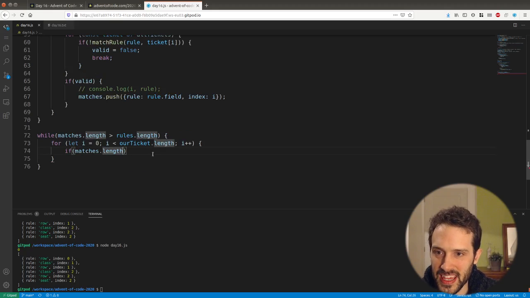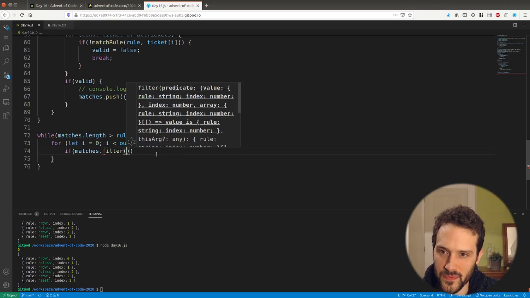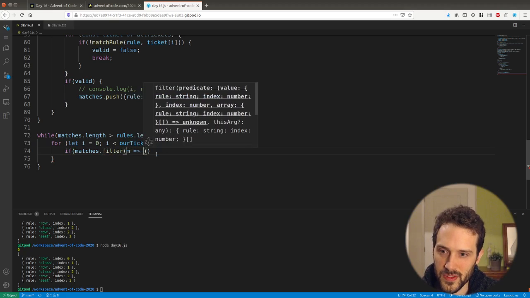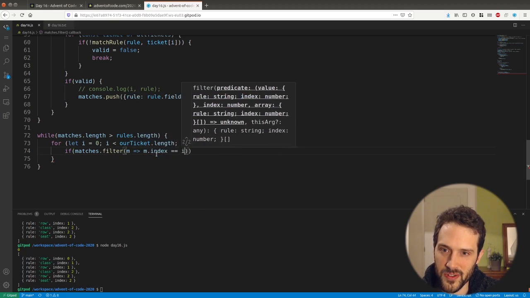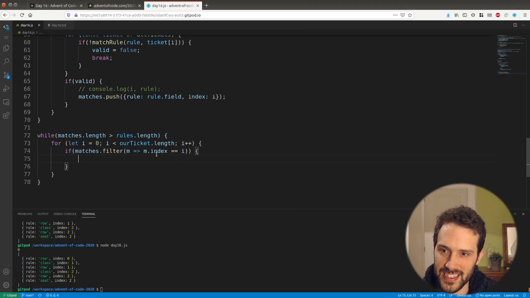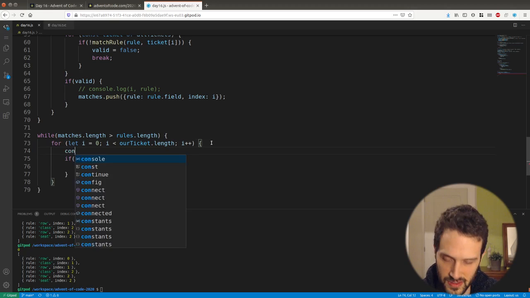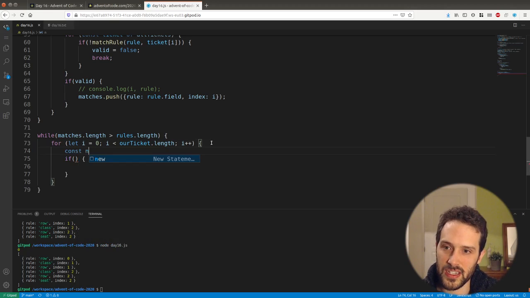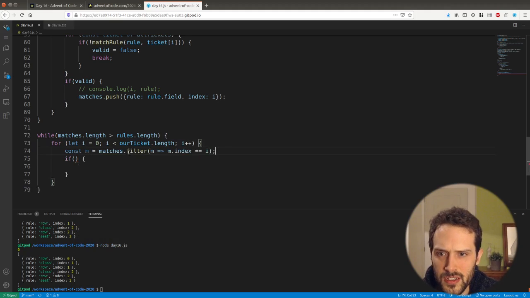If matches.filter in m, so m.index is equal to I. So const m, we're going to be doing that.